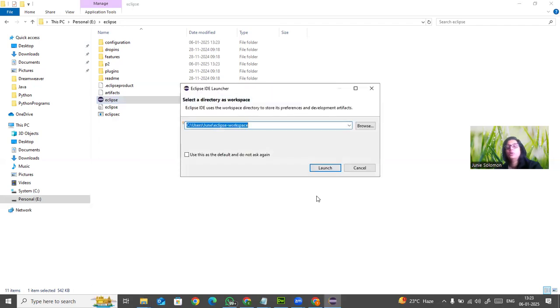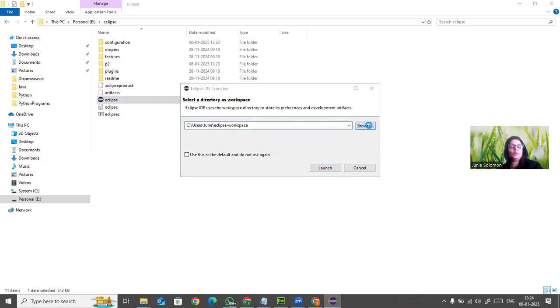It's opening now. After that, it will ask you for a workspace. This is the place where you need to tell where you have to store your files. Normally, it will go to C colon Users, under your name, whoever's laptop it is. Now, if you want to change your workspace, you can change it. Every time, don't do that. Only one time is necessary. Every time you just open in the same workspace.